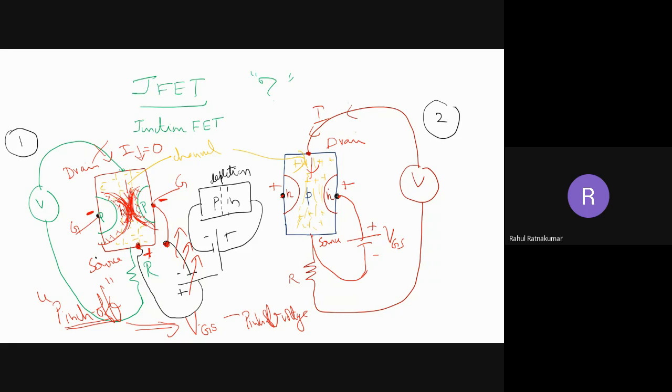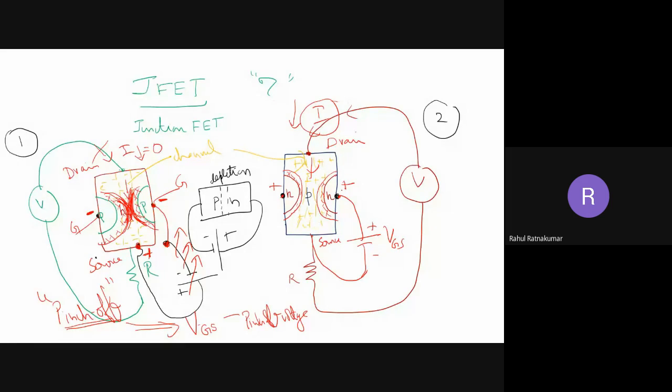So what happens because of the positive VGS reverse bias: the PN junction is now reverse biased. The reverse bias starts forming between the P and N regions, so this is devoid of any charges. The channel has been reduced from the initial value, so the current I is going to reduce. So I is slowly reducing.